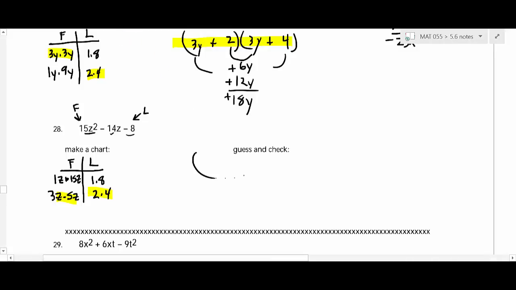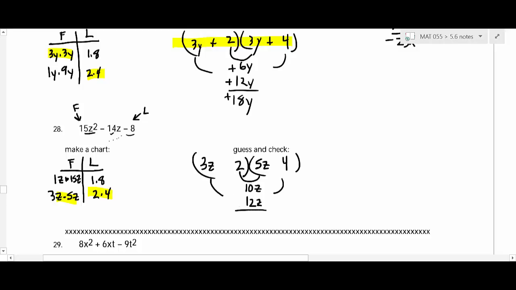Now, one thing about these problems is they're hard to do in your head. You have to write something on your paper. So don't try to overanalyze it. Just write on your paper. So I'm going to have 3z here and 5z here. Then I'm going to put a 2 and 4. Now, it may not work that way. I may have to adjust it. So let's see what happens. If I go this way, that's a 10z. And if I go that way, that's a 12z.